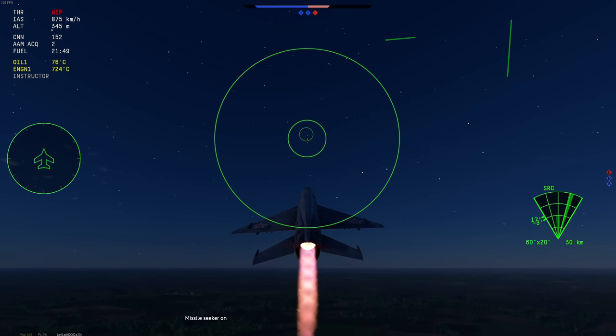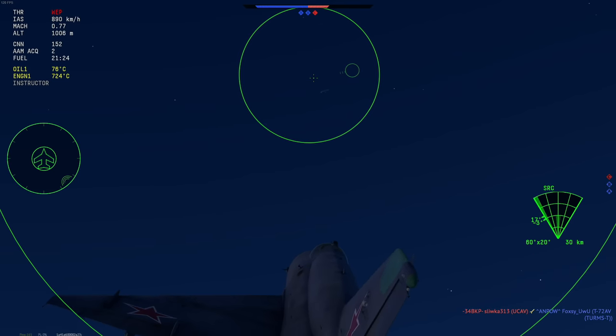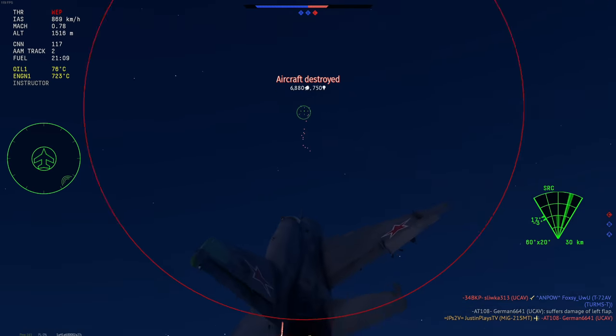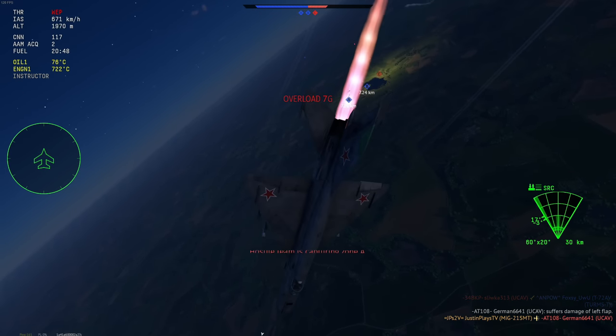Dude, the entire enemy team is UCAV. I kid you not, they are all, I count five currently. Oh, I can't even lock this guy on. I gotta gun him. All right, that's one. Dude, those things are freaking tiny. Missile! Oh, we're okay.